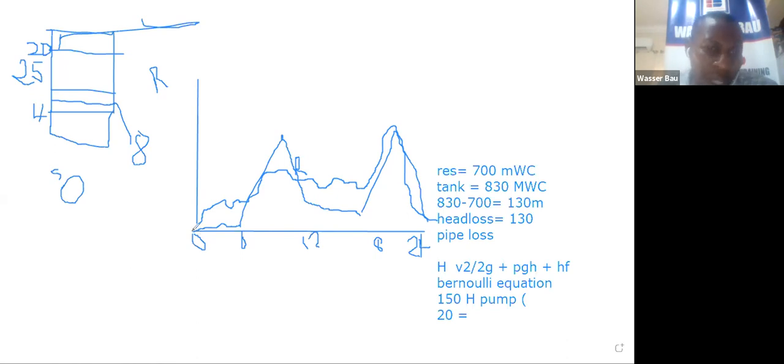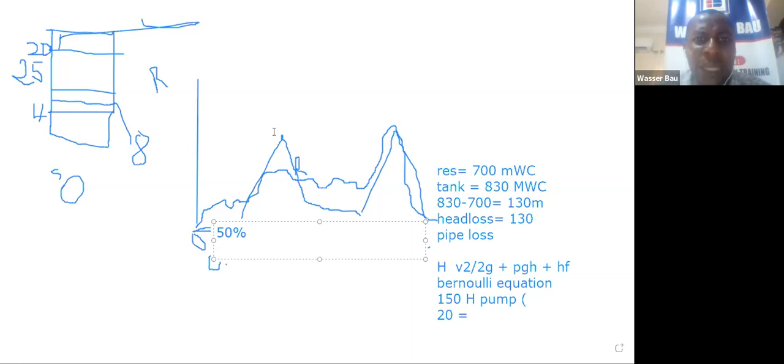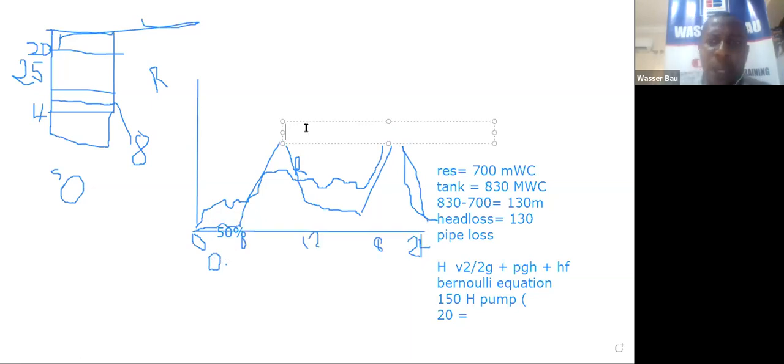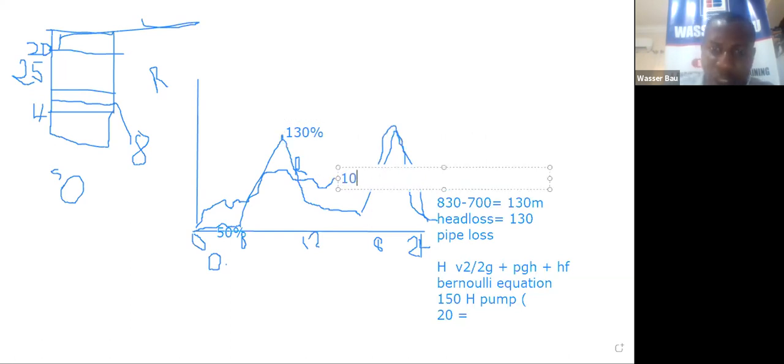Maybe between here and 6 o'clock, the pressure on the network might be say 0.5, maybe 50%, sorry. Maybe you have only 50% of water consumption. In the morning, around 7 a.m., when everybody is going to work, Abuja civil servants around 8 or 9 o'clock, peak period, the water demand will exceed the design. It will be, let's say, 130% of the design value. Then in the afternoon, it will be normal, which is 100%.